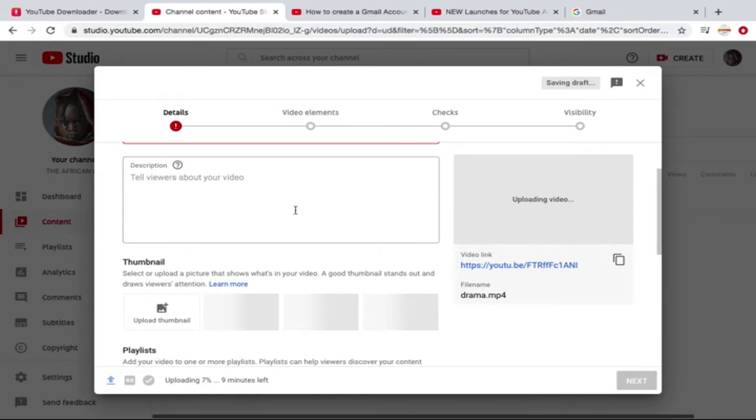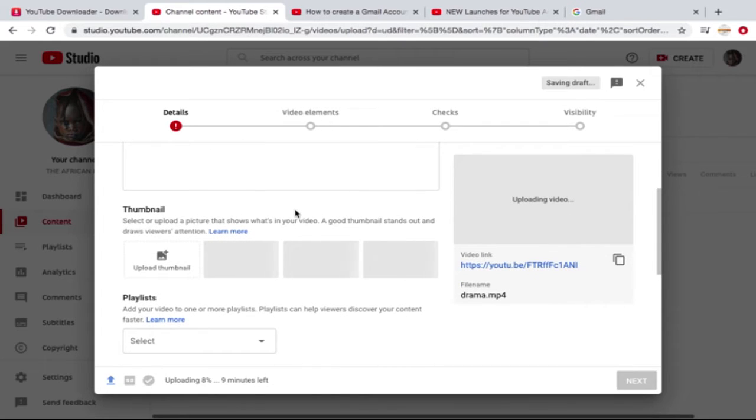That's very important. Now on the third step, on your details, you have the thumbnail. So if you know how to design a thumbnail, you can upload it, or when you upload the video, they will give you options of thumbnails from the video itself. So yeah, this is where, if it's an image, you come and upload your thumbnail right here.